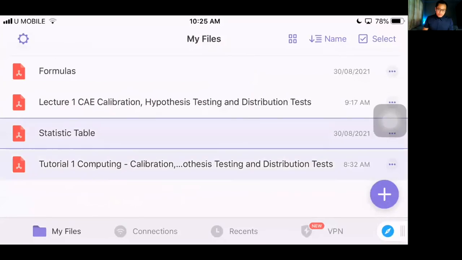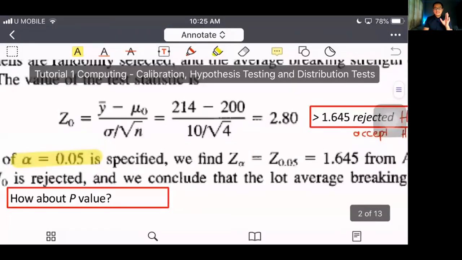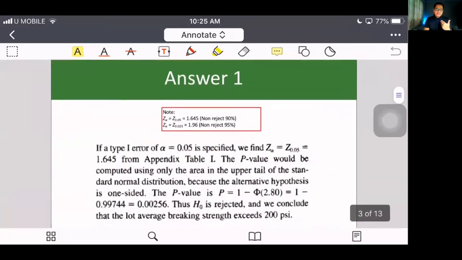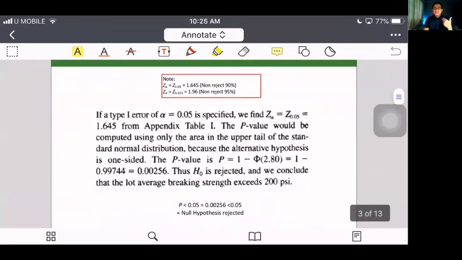So let's return to our question. That is the z-test, one-tailed test. What is the probability for? The probability is for you to double-check whether it is H1 accepted or H0 accepted. In this case, it is less than the one that we have chosen, which is H0 will be rejected.